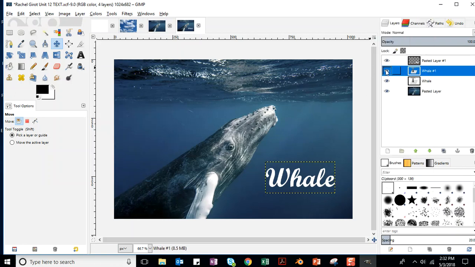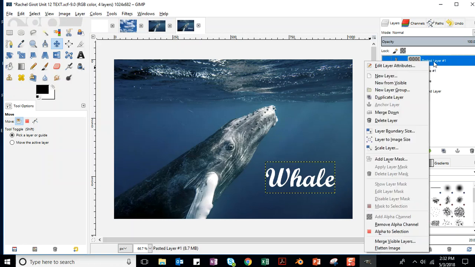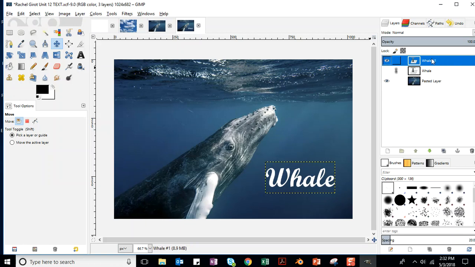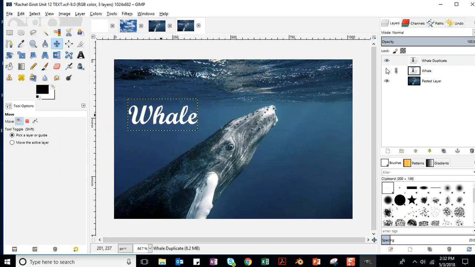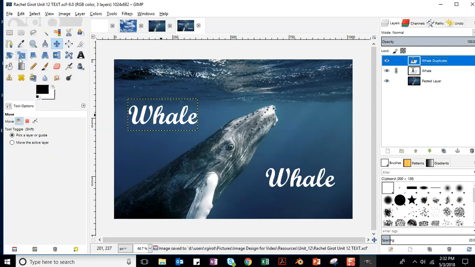So what I can do is lock my first one and hide it, and I'll hide that one and lock it. And I'm just gonna work with my duplicate. In fact, I'm just gonna go ahead and delete that because I don't need more than one. So I've got my duplicate, whale, I'm gonna call that whale duplicate. Okay, and so I'll work with my whale duplicate. I'm gonna hit my move tool, click it one time, hold it and drag it. That works. Okay, I'm gonna set it over here. Now you can see my original and the duplicate over here. So let's grab your duplicate. You're going to transform it. So free up your RAM by saving.